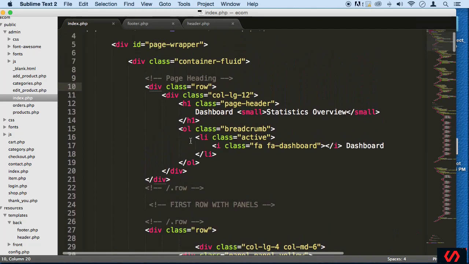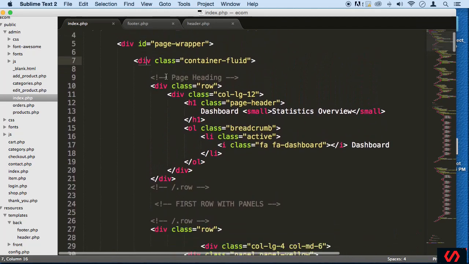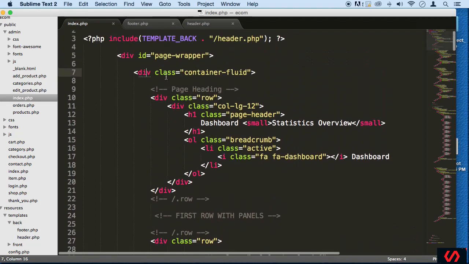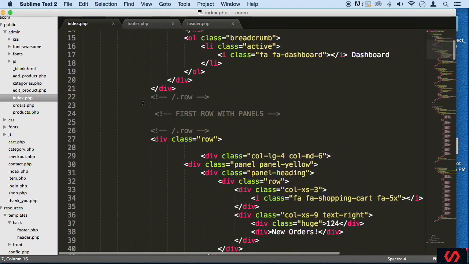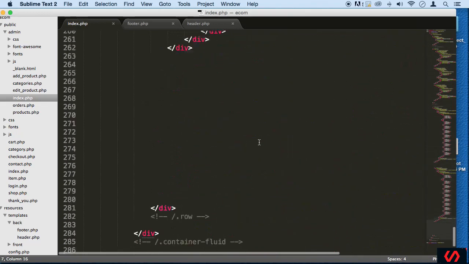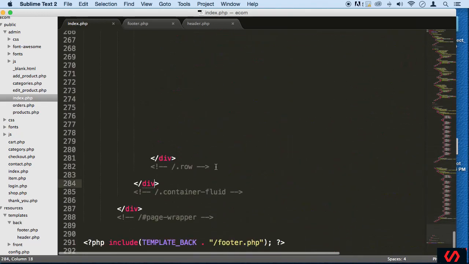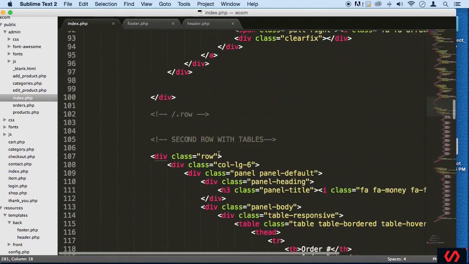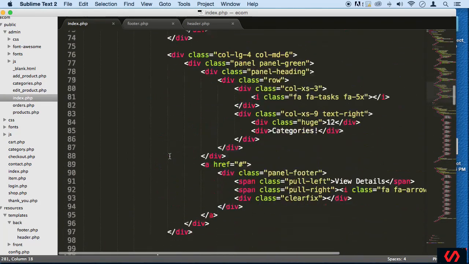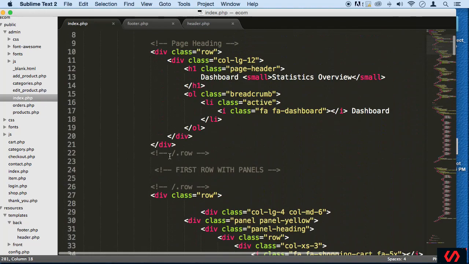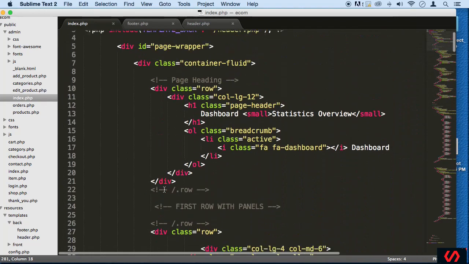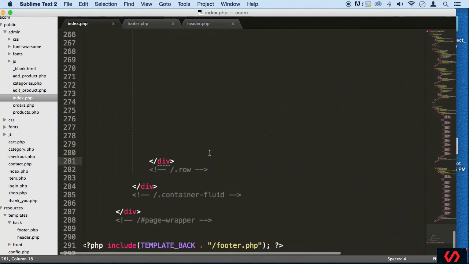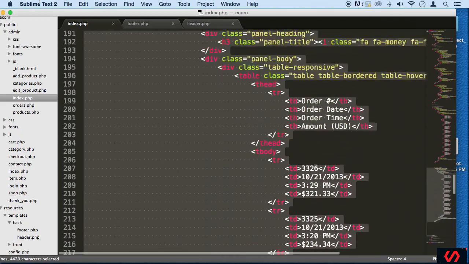And let's remove everything down from container fluid. So everything inside here we'll remove. This is this row right here, and whatever row this is. All right, so let's remove everything.